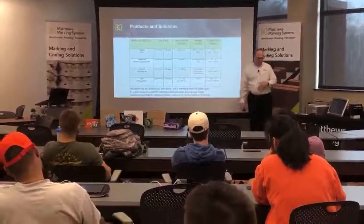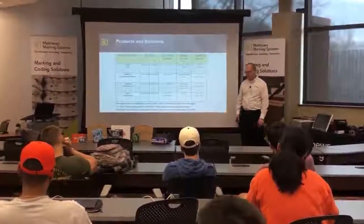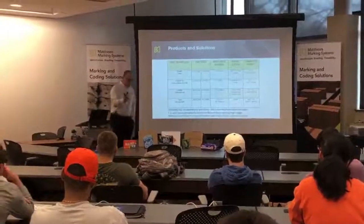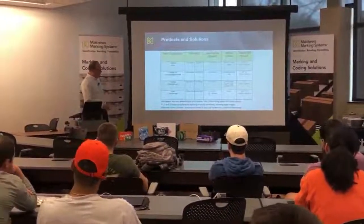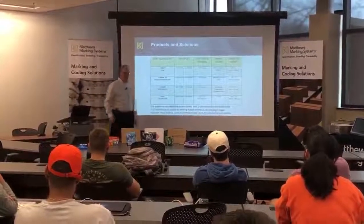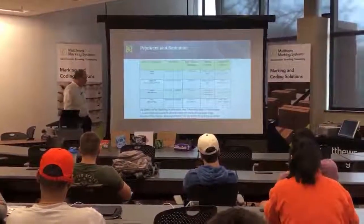And so for almost every marking system that we sell, we also sell an encoder and a trigger. Those go into the different production lines that are being run through all of our various products. I hope when you were talking before about speeds, these are the different speeds that we can run. And again, we can also increase those speeds if we change our density and how dark we're printing.